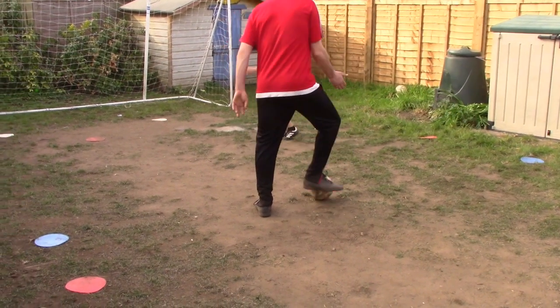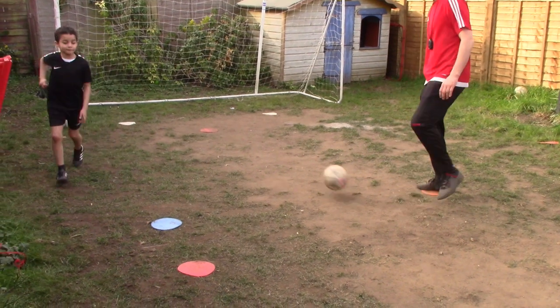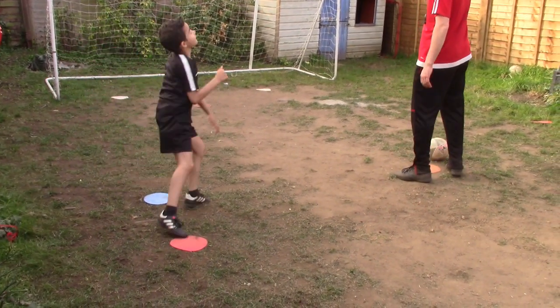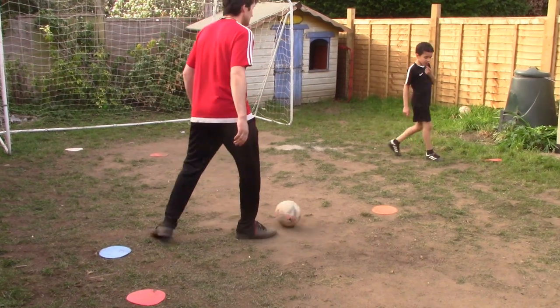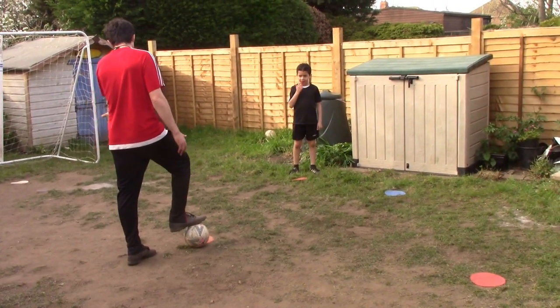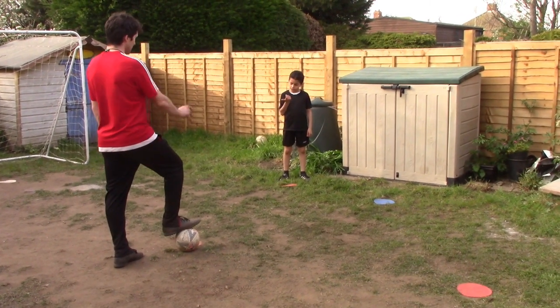We did two. Keep going. Next turn. Red. Keep going. Blue. Keep going. Blue. Mate, these passes need to be good. Because you're doing a nice first touch, but the whole point is getting that pass right. So you do a lovely first touch, you go past somebody, you give a bad pass, we just ruin all our good work. Get ready, go.